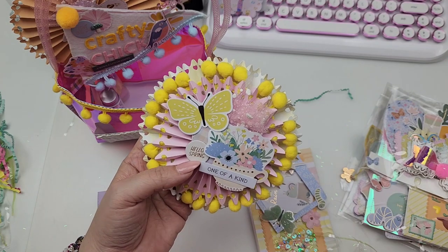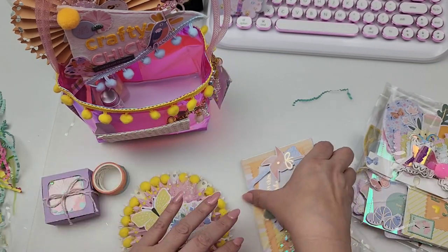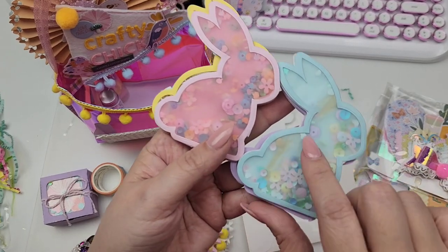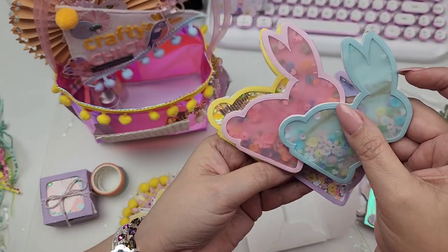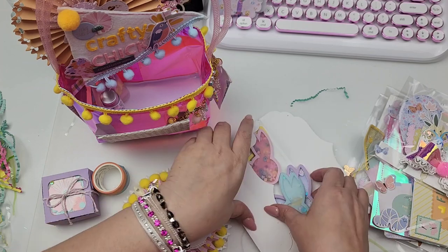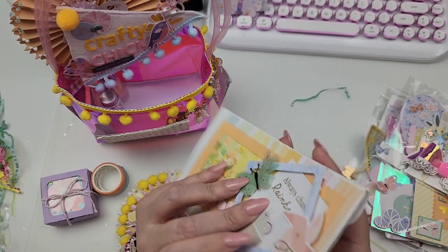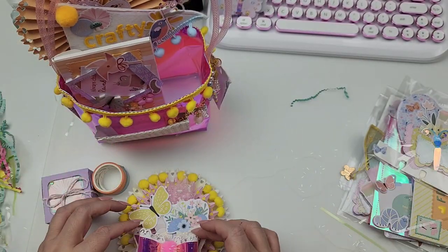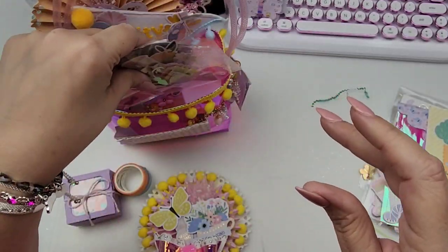And then we have this large rosette right here — so good. I love how the pom-pom trim goes all the way around. And then this right here is a little box envelope, and in here she's got some cute shakers — how cute is this? She used vellum and tulle. They look like little Peeps, the little Peeps colors — that is so cute, girly. She put those in a really cute box envelope. And she has a little shaker window in here — that is so cute. Always chase your rainbow. And then just a little bow here. Her memory decks — look how pretty. I love that you've used these butterflies throughout. It just makes it all cohesive and go together.